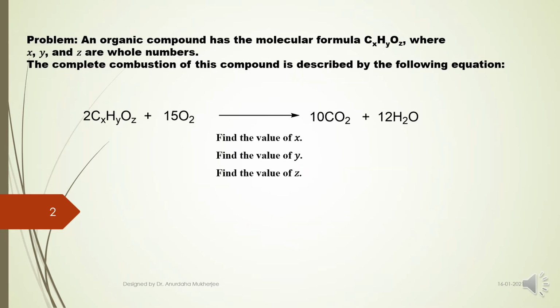The question is that an organic compound has the molecular formula CxHyOz, where x, y and z are whole numbers. The reaction of this compound has been given: CxHyOz reacts with oxygen molecule and gives carbon dioxide and water. So now we have to find out the values of x, y and z.